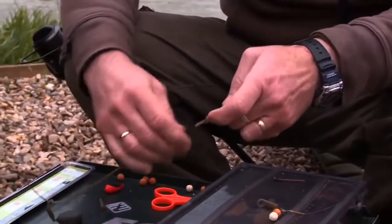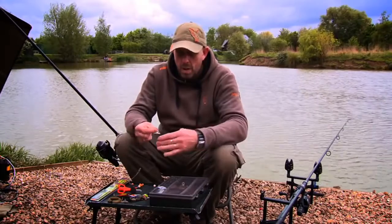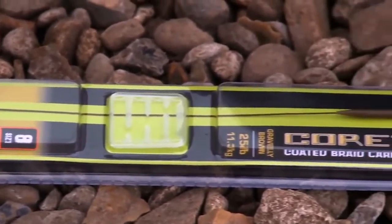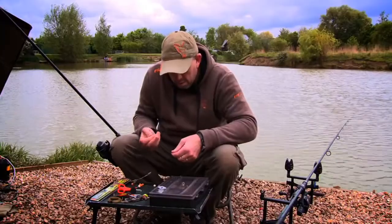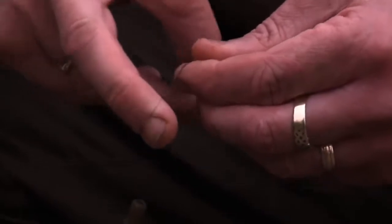Now what I'm going to do is tie my hook length on, which is a standard ready rig, size 8 barbless to comply with the fishery rules. Very simple. Now tie your main line to the end of the swivel. I'm going to use a grinner knot to do this because it's my preferred knot. So let's get that tied.